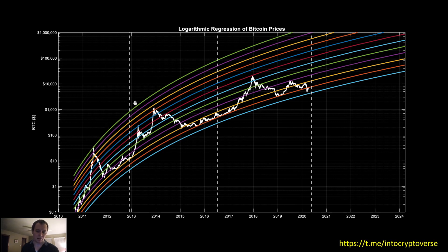Each time we peak, it's around 2.5 logarithmic regression lines lower than the last time. Now, one thing to note: we recently had a 50% drop in the price of Bitcoin on March 13th — this is daily data. In the first cycle we came down to this logarithmic regression line; in the last cycle we came down to the next one; and in the current cycle, we came down to the same line as the prior cycle. But we had not dropped another log line, and we had not gone to the undervaluation area of the primary regression band — and now we are there.